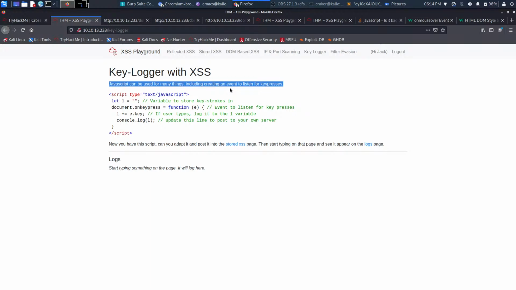Document on key press function, an event to listen for key presses. L plus e dot key: if the user types, log it to the L variable. So update this line to post to your own server. Now that you have this script, you can adapt it and post it to the stored XSS page. Then start typing on that page. See it appear on the logs page. Excellent.